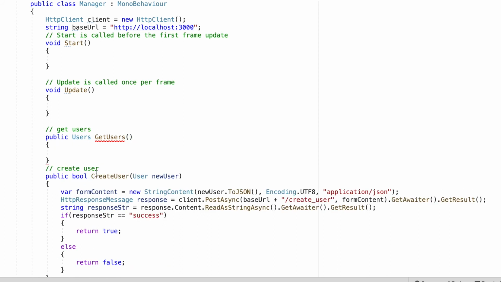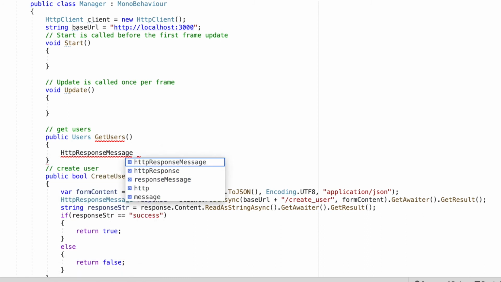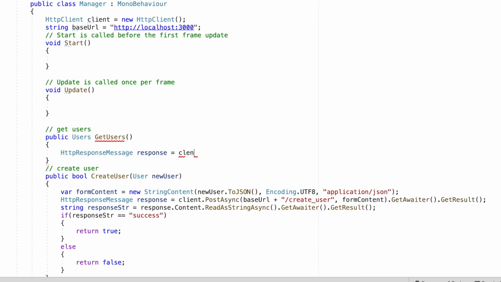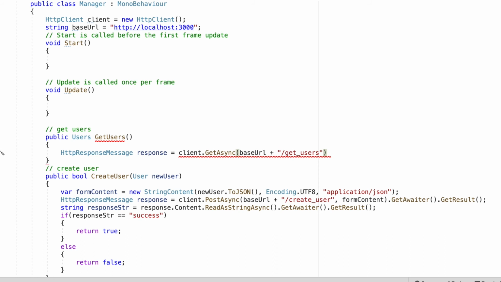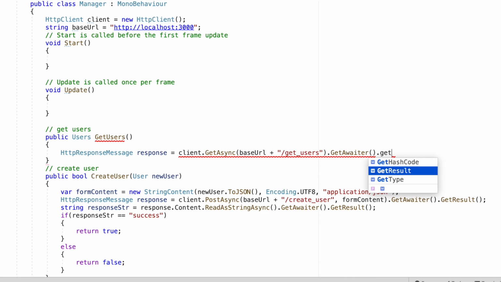It's going to be a get request. Response message equals client.GetAsync, and then I'm going to pass the base URL plus get users, and then I'm just going to add my GetAwaiter.GetResult.